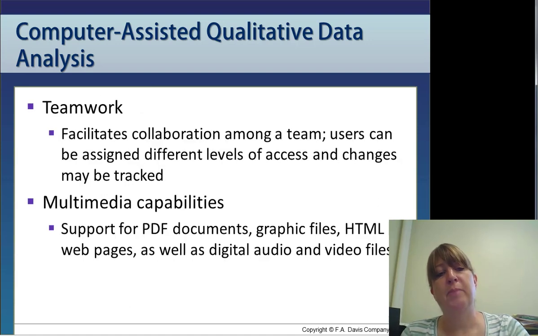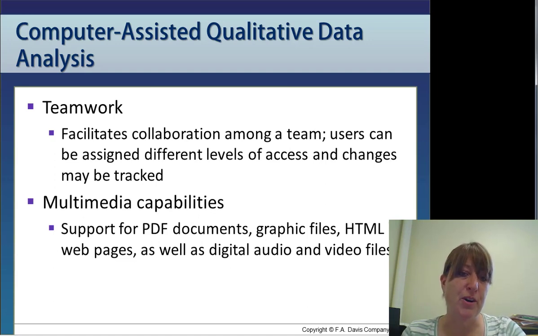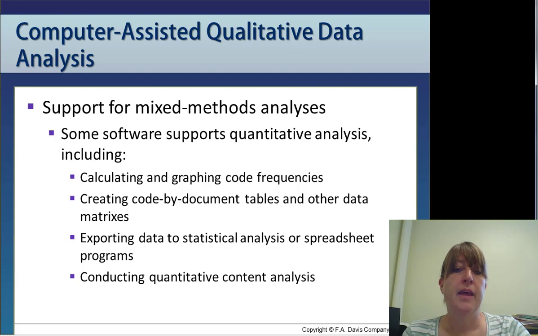Apparently CAQDAS facilitates working as a team, because you can all have access from your own computer and track that stuff. But like I said, I can do that on my computer without having a CAQDAS system, so that's up to you. They have multimedia capabilities, so they'll support graphics, PDFs, HTML web pages, digital video files.